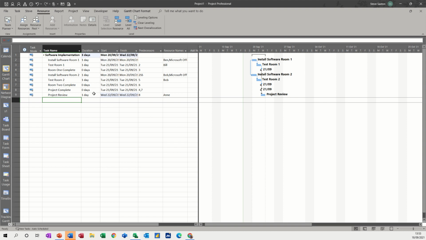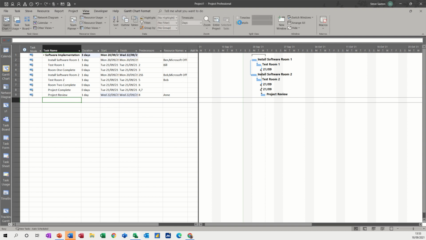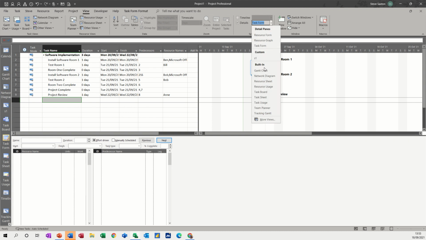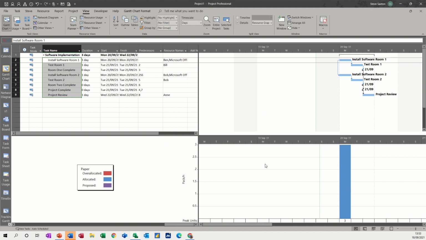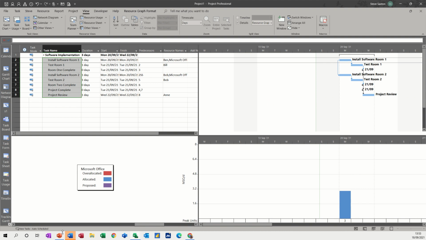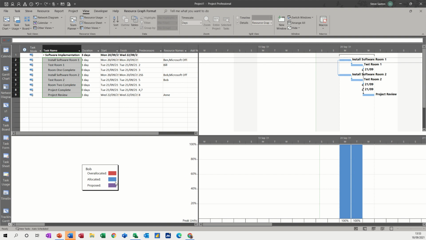If you want to see how they're allocated, you can go to the View tab at the top there and put the Details option on and change that to Resource Graph, use the correct words. And then if you highlight everything, it gives you, so that's paper, each resource. So I go back through this, there's Microsoft Office, and it's telling you where that's allocated. And then what you're really looking for is the people, and what you're looking for is no red, because we don't want any over allocated resources. So this is good, everybody's happy.